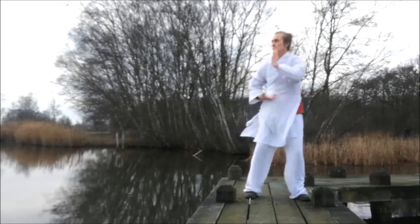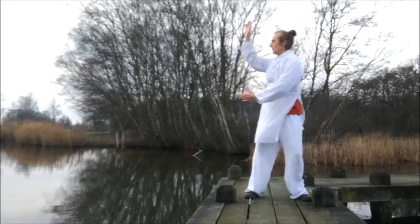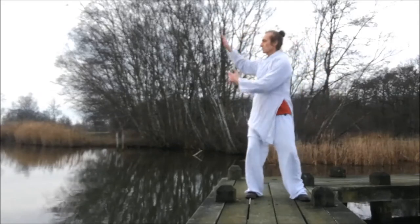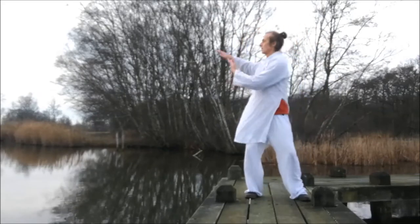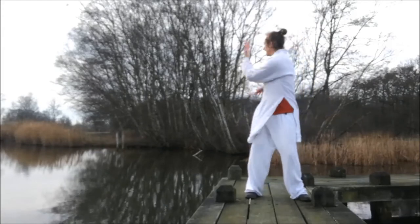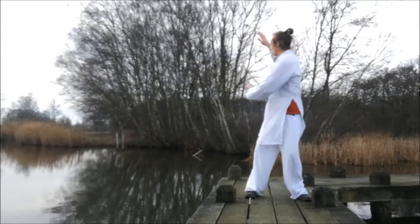And at the moment when you feel that you're coming to the end, make a new rotation. This is called cloud hands. Cloud hands: lift the elbows to shoulder level, rotate the palms, scoop with the lower hand, and at the backside, break something, break something. And then at a certain point you rotate in the opposite direction.